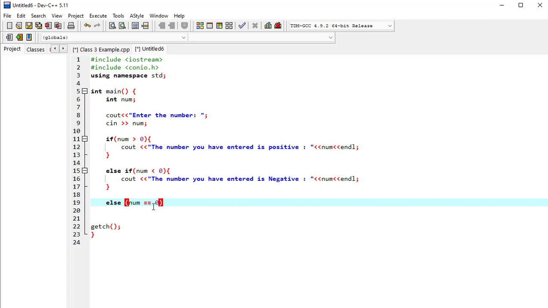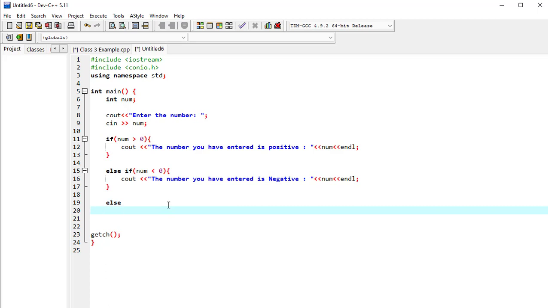For this one you can use only the else statement, with no need to write the condition, because there are only three conditions: either it is greater than 0, less than 0, or equal to 0. So for the last statement we don't need to write the condition; it will automatically use the else statement. Here we can use cout, you have entered 0, then endl. Okay, let's run the code.